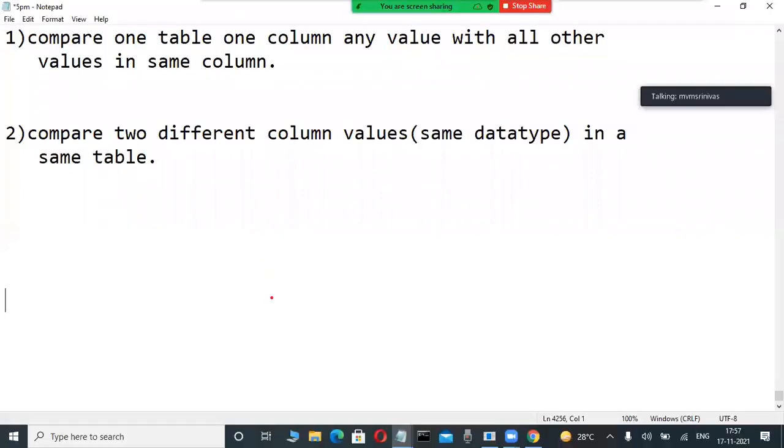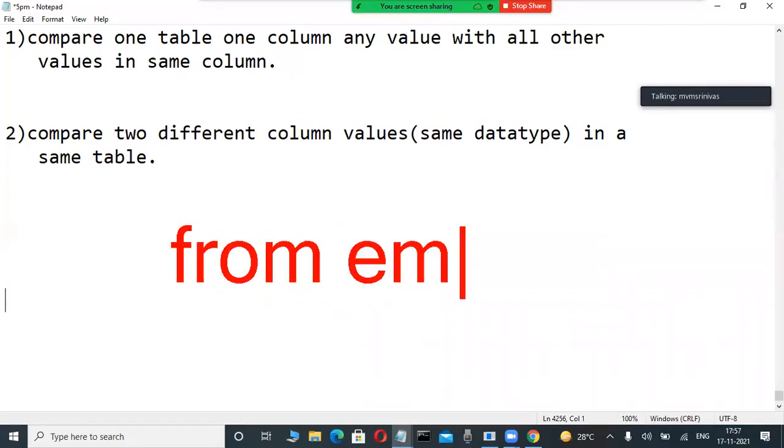Now check it out. Before we start the self join, there is some other concept you must be familiar with. In the FROM clause, with joins, up to now we use two tables, table name 1 and table name 2. But unfortunately, a self join means there is a single table. In the FROM clause, how can we join a single table? Impossible. That's why we split this single table into a number of tables, using table alias names only, like EMP, E1, A or B or MP.